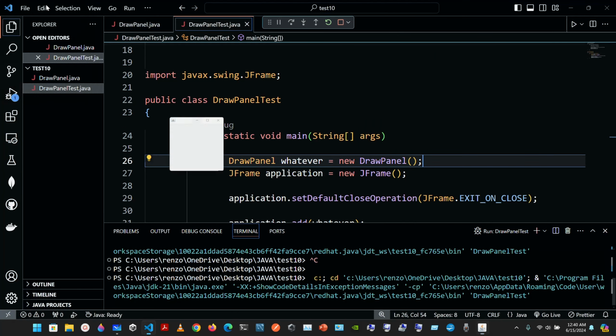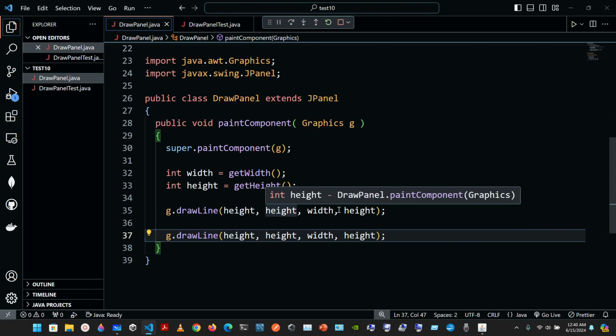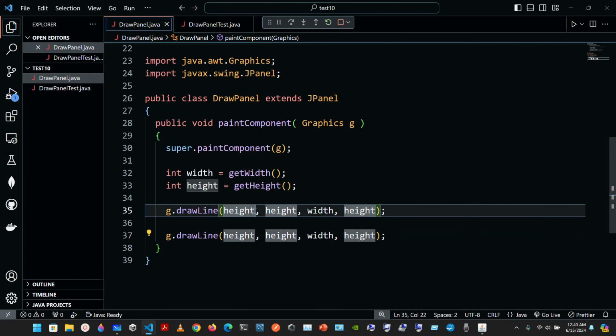Okay, that's fine. Why don't we have anything? Because we didn't set the values as we saw here. We just left it as width and height. These are the numbers that they gave us by default. So what I'm gonna do is change this height. It's gonna be the x1, and this height as well will be y1. So we have x1 and y1, so we have only one line so far. This is the x coordinates, and this is the y.